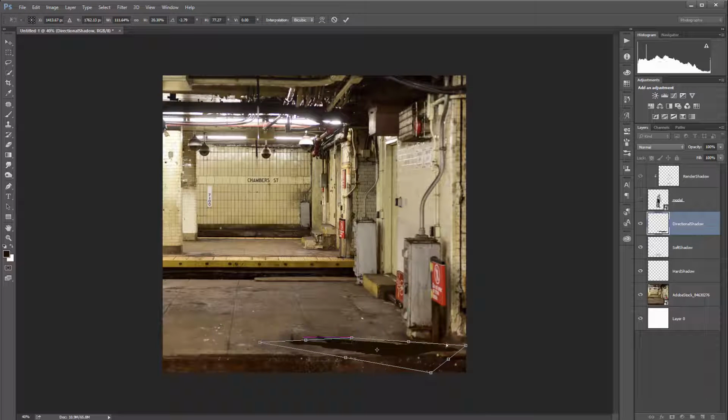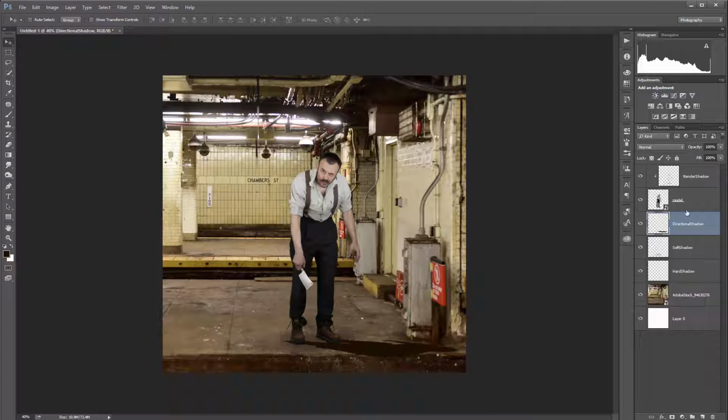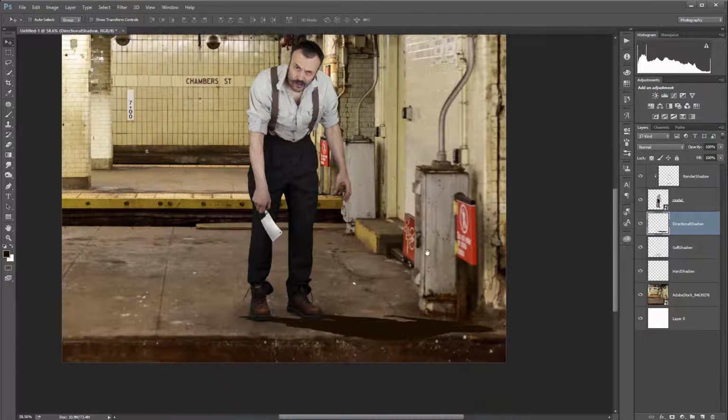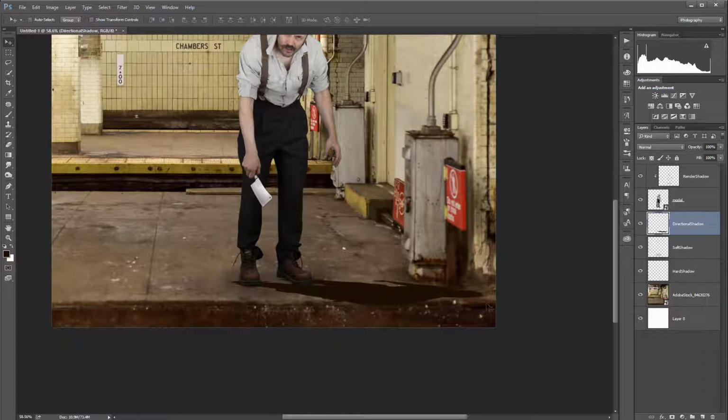And I don't worry too much about maybe right around this area. With this one, we actually want to do several things. We want to apply blur to this, and we want to hide it. Also notice right here we have an edge, so we also want to use a mask on this.